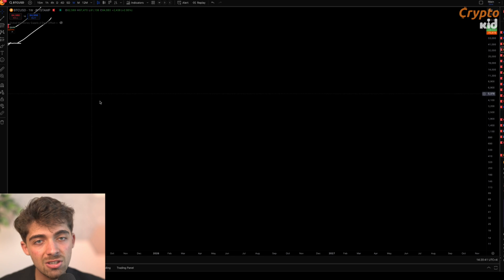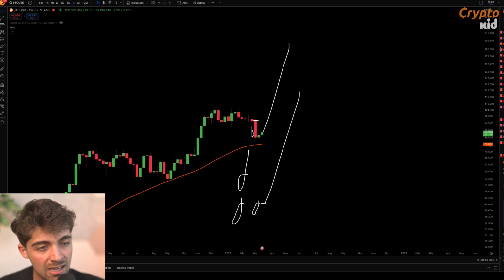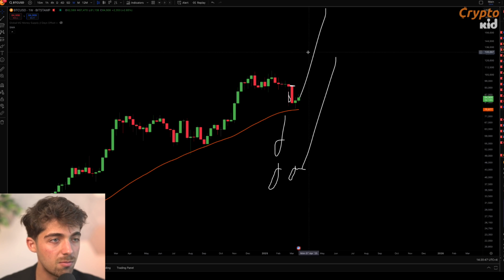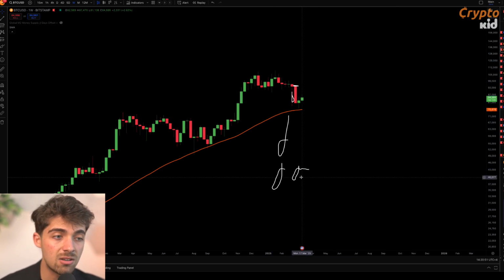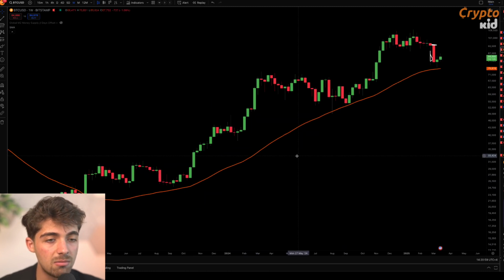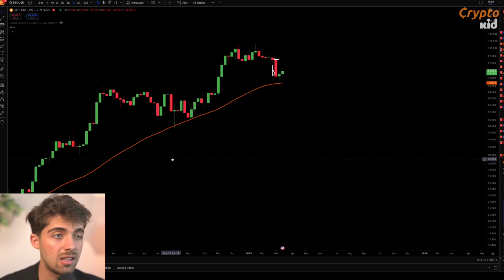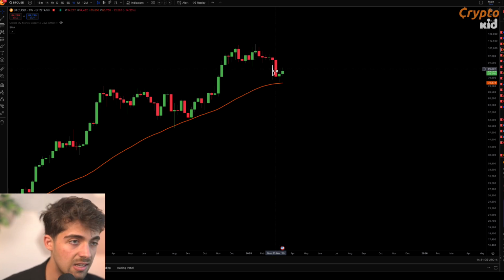You don't have to be a genius to understand when to buy and when to sell Bitcoin. Just don't be greedy and don't go away from your trading principles. That is the most important thing. If you do that, then you're gonna make good money from Bitcoin alone, and that's all you need to do. Open a couple of swing positions or position trades, long Bitcoin, ideally at the bottom of the cycle, and then when you see these things happening, then you exit your positions. That's it. It's as easy as that.